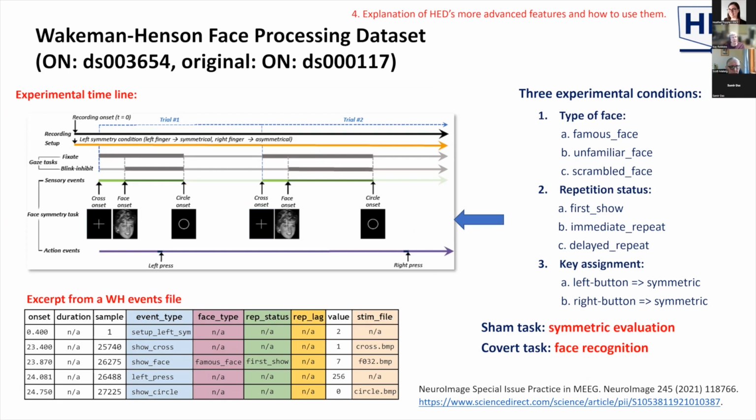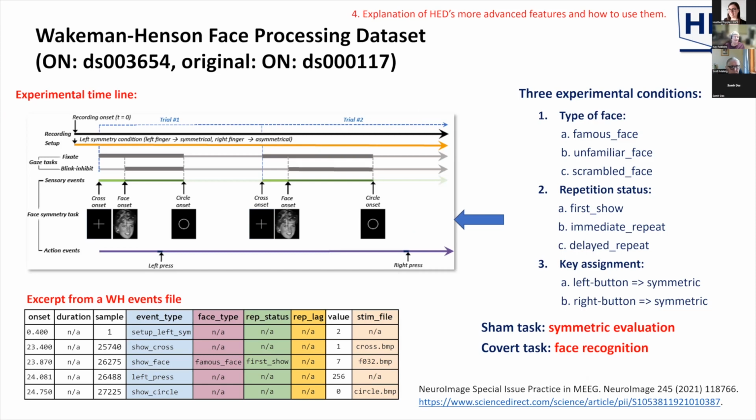They see a face, and then they press either a left press or a right press, depending on whether they view the face as being more symmetric than average or less symmetric than average. The symmetry evaluation task is a sham task.